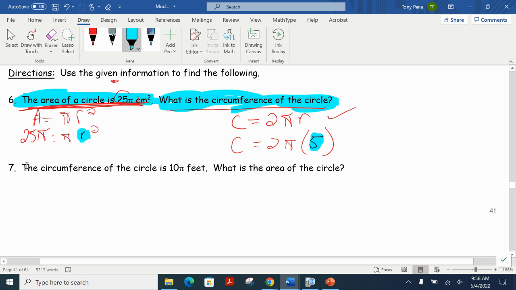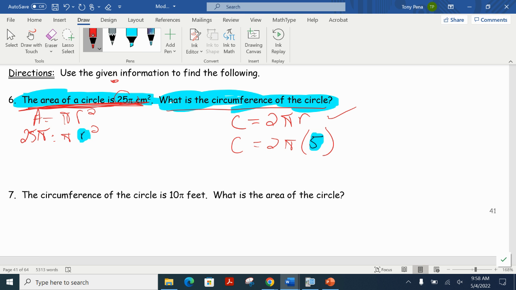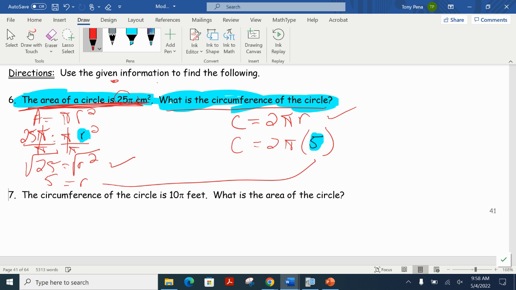They won't all be that nice. They won't all be perfect squares. So then that's why I liked what he said next. Let's say I asked you to solve this equation. We would divide by pi. We're trying to get that r by itself, so those are going to cancel. And then the second thing that he said is he took a square root. Because if I have this equation right here, I get rid of squares with square roots, and the square root of 25 is a 5. That's then what we plug in over here to be able to figure out what our circumference is. Okay, so our circumference would be 10 pi. We're dealing with centimeters, so that would be the circumference of that circle.